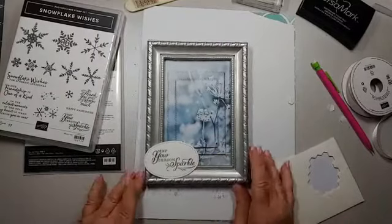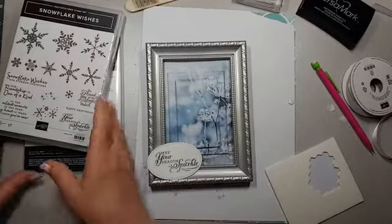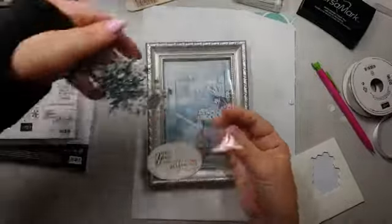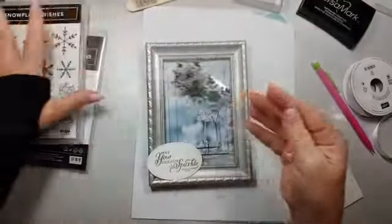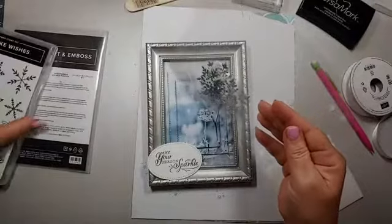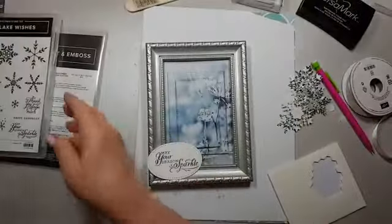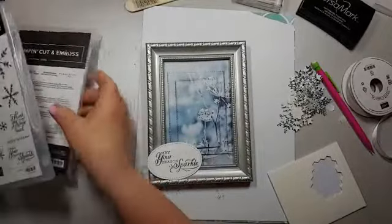I just want to lightly attach it there for the moment, because prior to this, I went in and from so many snowflake dies, I cut out a bunch of snowflakes. So let me show you which ones I used.